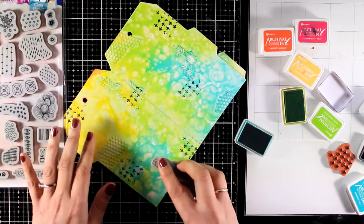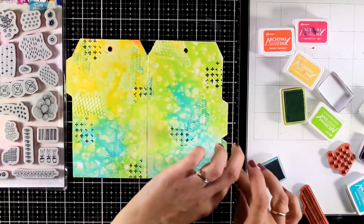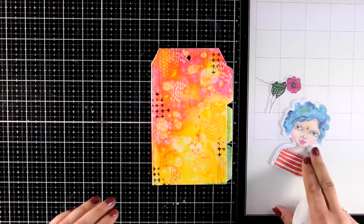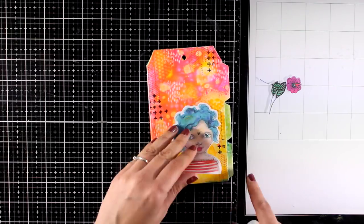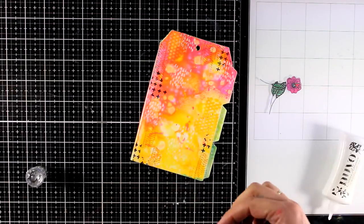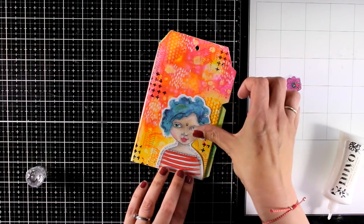And I will repeat the same process for all the tags using the same doodles here and there. So at my background I do have color, I do have some stamping, and I do have some real texture from sticking down the die cut. So all I have to do now is to start putting together little focal points, and all my focal points today come from the die cuts from the Marlene collection. And I'm going to show them to you later on.